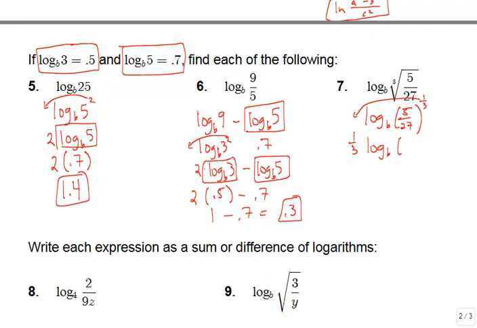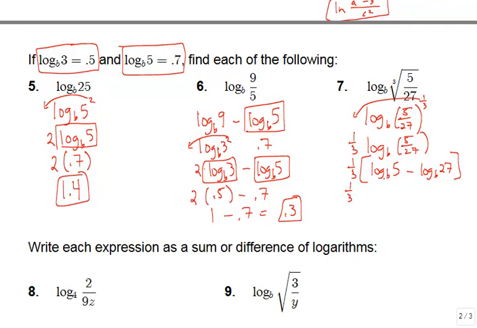And now we're going to do like we did on the last example. We're going to split up this quotient. So it's going to be the log base b of the 5 on top minus the log base b of the 27. Now notice, we wanted 1/3 of that whole log up here, so I need 1/3 of this entire difference. So you have to use parentheses here.